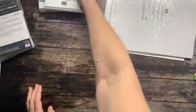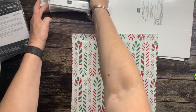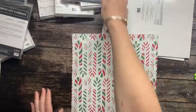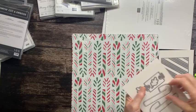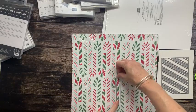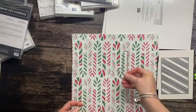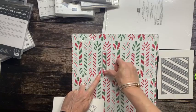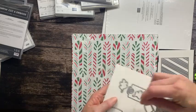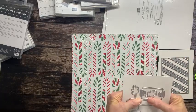All right, before I go on here, what did I do with them? Oh, here they are. So these are the dies from the candy canes, and they do cut out those images. Well, it'll go this way. But if you don't have the dies, it'll be easy to fussy cut those out, no problem at all. I don't know which way that went now. Something like that. That looks about right. That's where it fits in there.